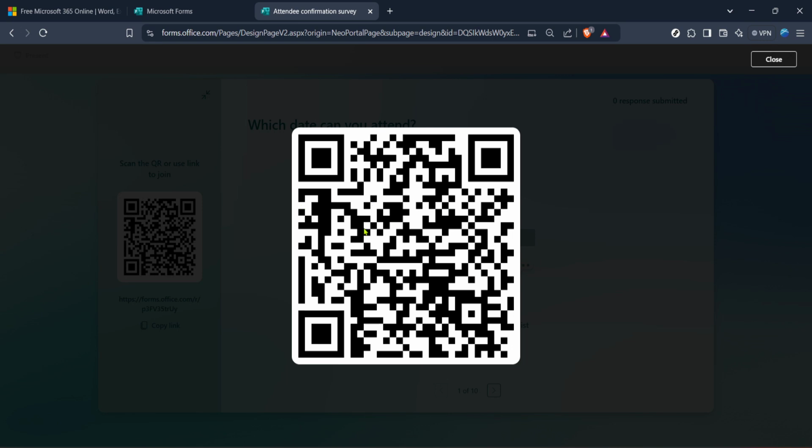This QR code can be downloaded and added to any materials you like, such as flyers, business cards, or even digital presentations. Remember, sharing via a QR code is not only convenient but also enhances reach, giving quick access to your audience with just a scan. It's a great tool for engaging with people efficiently, and tech-savvy audiences especially appreciate the ease of use. That's it, you're all set to share your Microsoft Forms with a QR code.